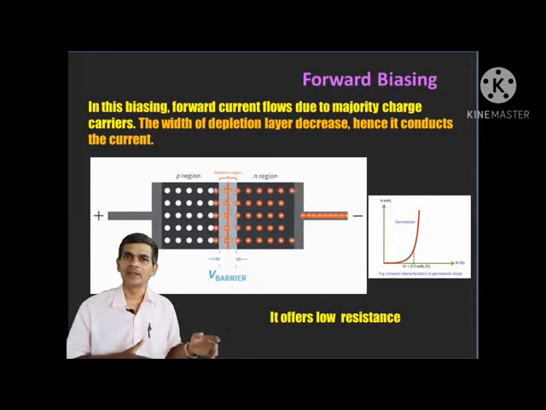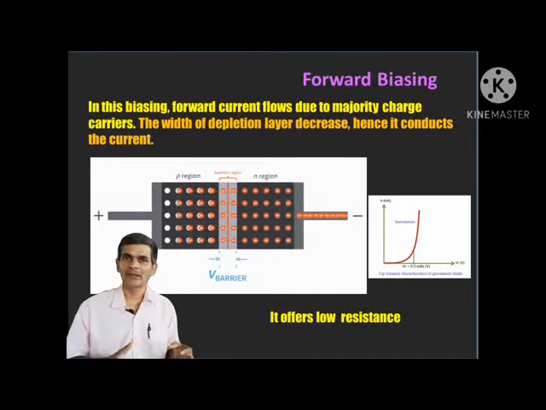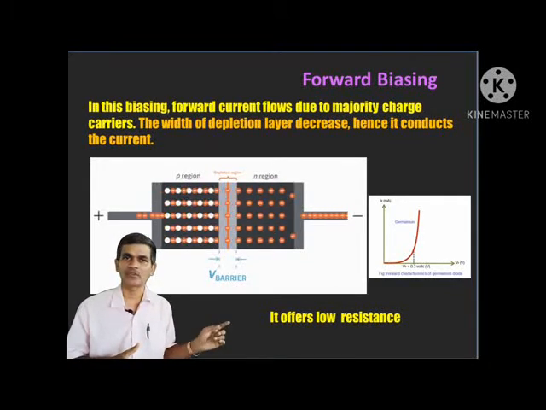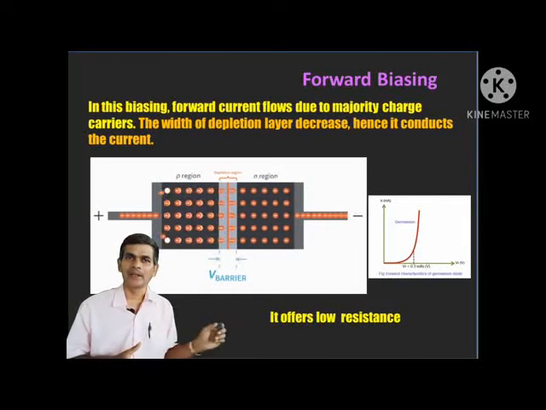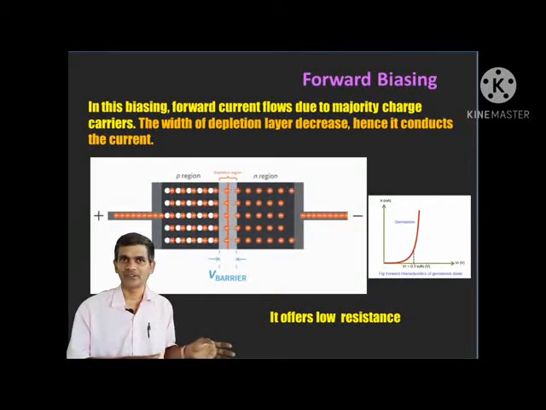As shown in the figure, the electrons from the N region go to the P region above the barrier potential. You can observe in the figure, there is a diagram, and initially, up to the barrier potential voltage, the conductivity is low. After that the conductivity increases because the barrier potential vanishes. As a result, conduction takes place.